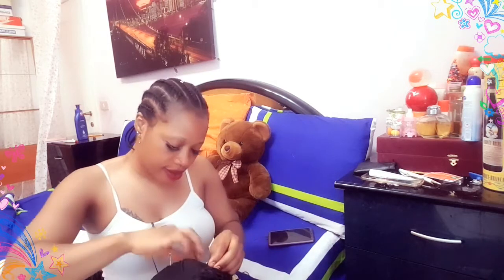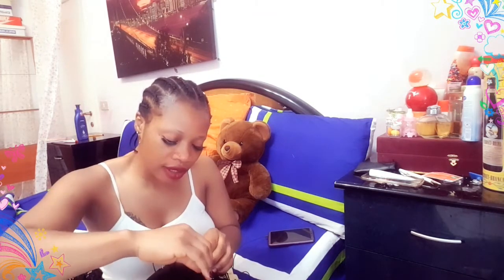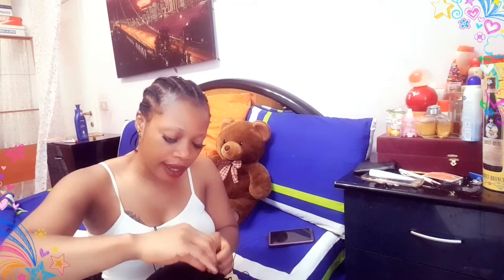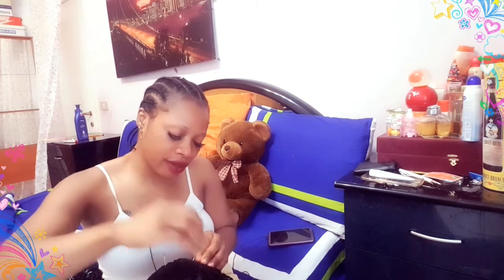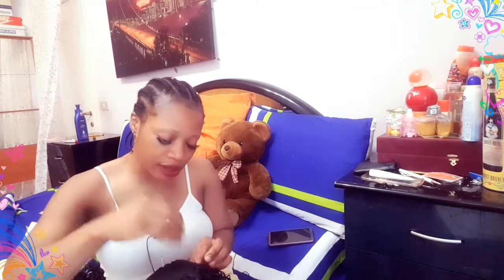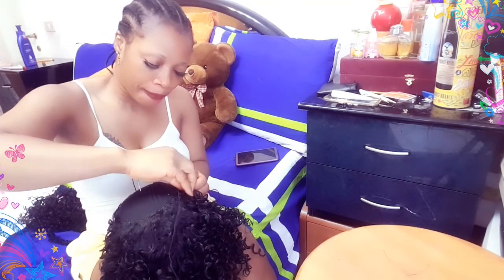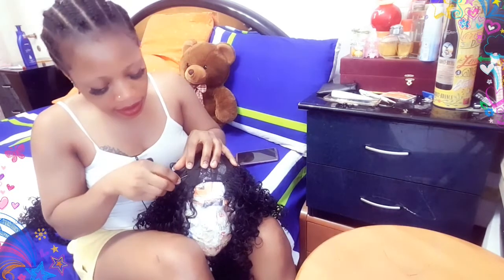Yeah, guys. When I get to the front side, I'm using one because the front side is closer. It's closer than the back and the middle, because I don't give much space when it comes to the front side, because that is where the beauty is. Guys, let me bring my camera down a little bit so that I can really be seen. Yeah, guys, this is it.